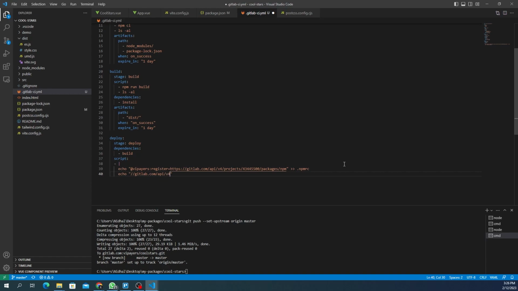gitlab.com/API/v4 /projects. And then again, the ID of our project, and then packages /npm / and then we're going to have to define the auth token.